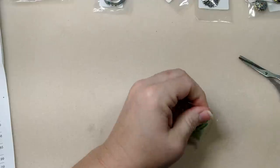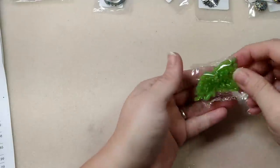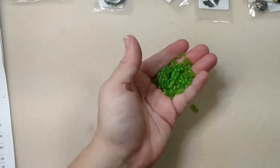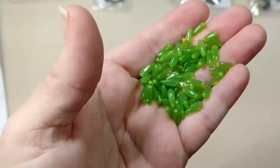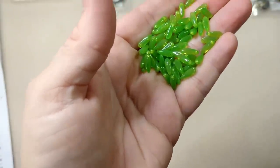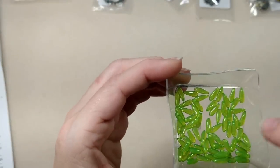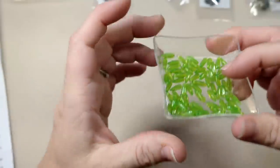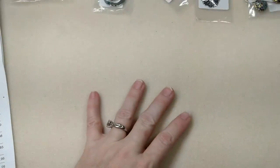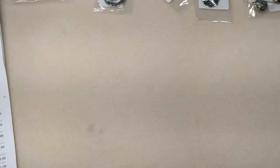Last but not least on my random picks I got these daggers - these are top-drilled. I like the color, it's a cool lime green. I don't do a lot with drop-type things but these I might be able to string onto something with beads in between and make them look cool. Those were my random picks and I spent $6.50 total for ten packets.